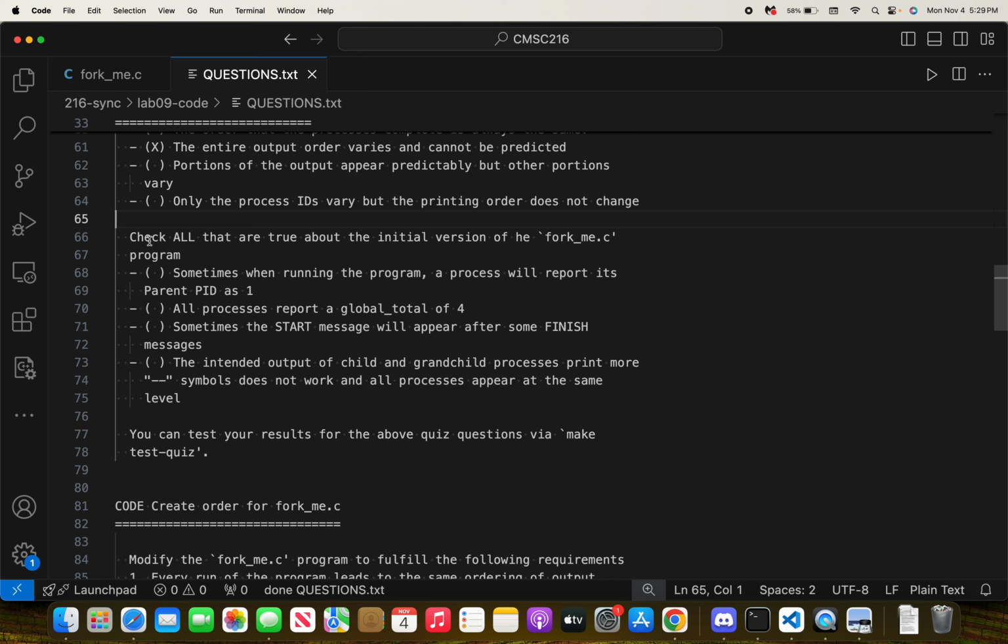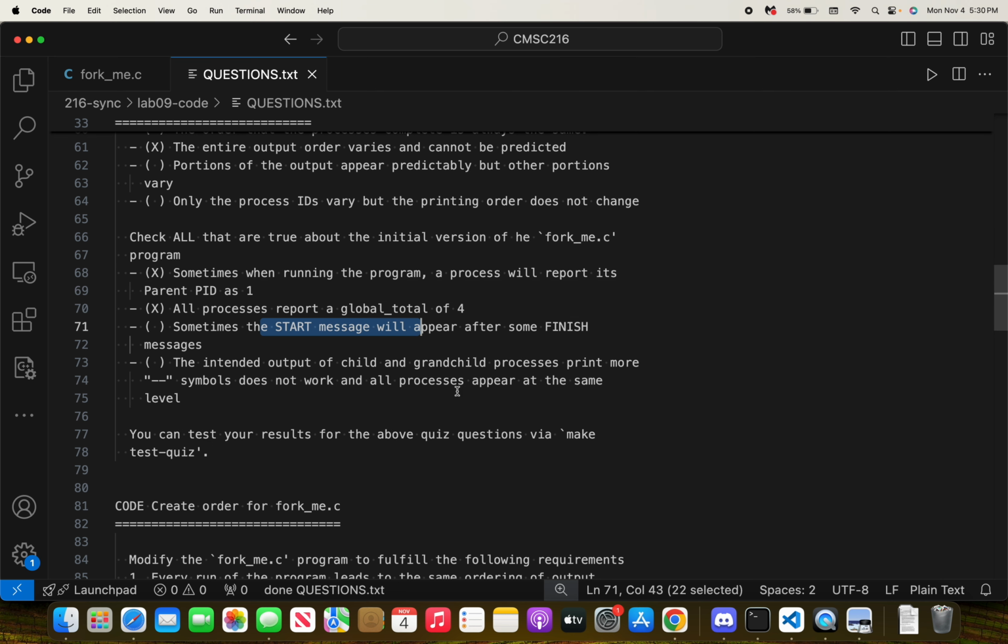Okay. Last question. Check all that are true about the initial version of the ForkMe program. Sometimes when running the program, a process will report its parent PID as 1. Yeah, we saw that. All processes report a global total of 4. Yep, we saw that too.